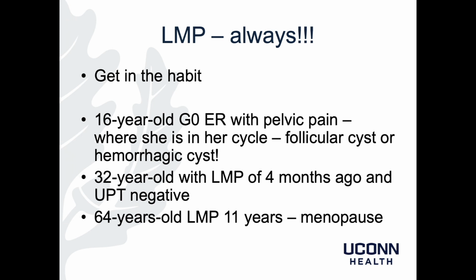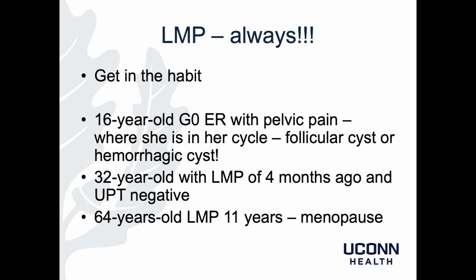A 32-year-old with a last menstrual period of 4 months ago and a negative urine pregnancy test, the reason she's coming to my office, the reason I'm getting called to the ER is because she hasn't had a period for 4 months. Okay? And so even if that's not why they're calling me, whatever they're calling me about, the fact that she hasn't had her period in the past 4 months is probably related to her issue. And so getting her last menstrual period is really helpful.